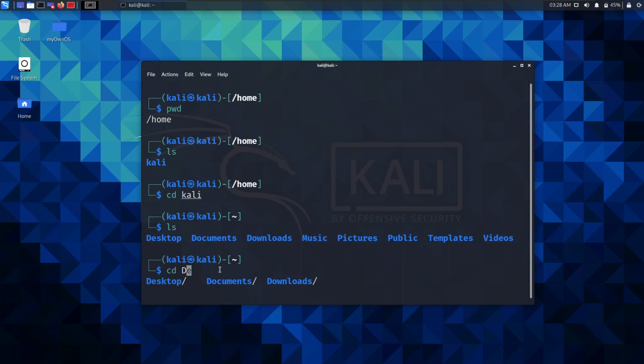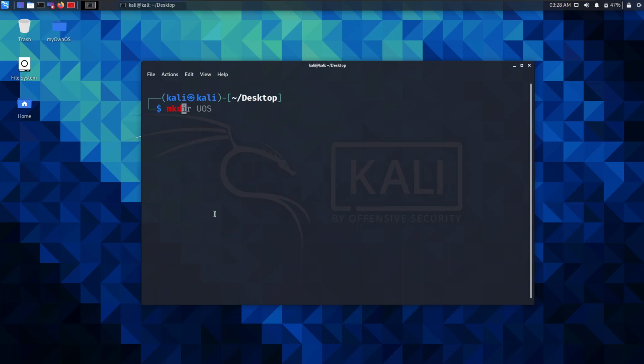Let's see what is present on the Desktop. There is only one directory, that is my own OS project. To clear the terminal, you can type the clear command. Let's make one directory, mkdir, to create a directory named temp. When I create a directory, it is frequently showing here. When I again press the ls command, it is showing now here. Now let's switch to the super user.